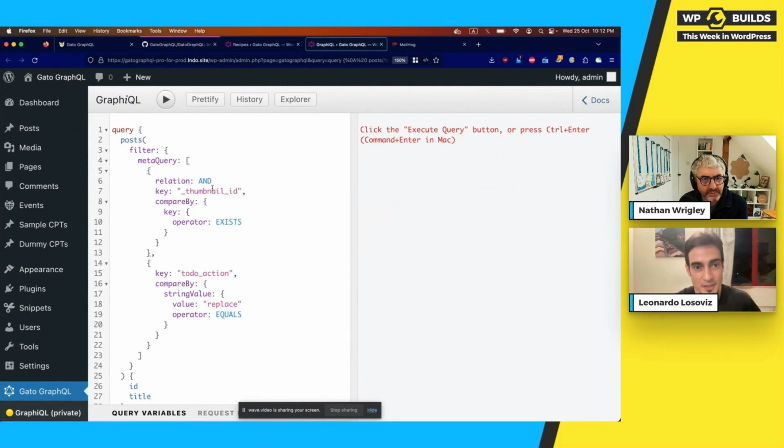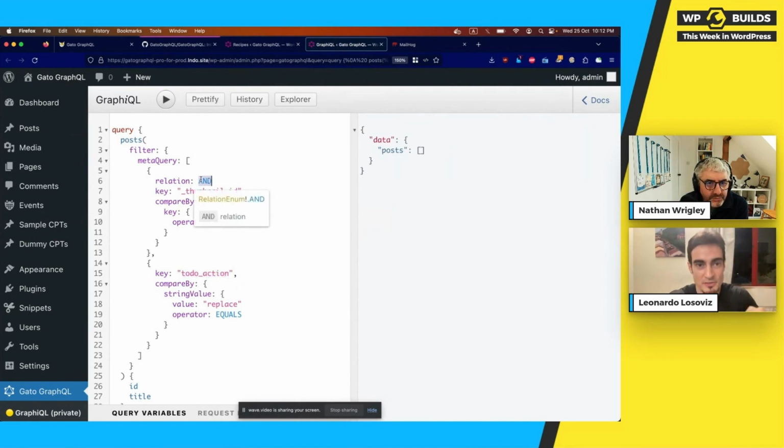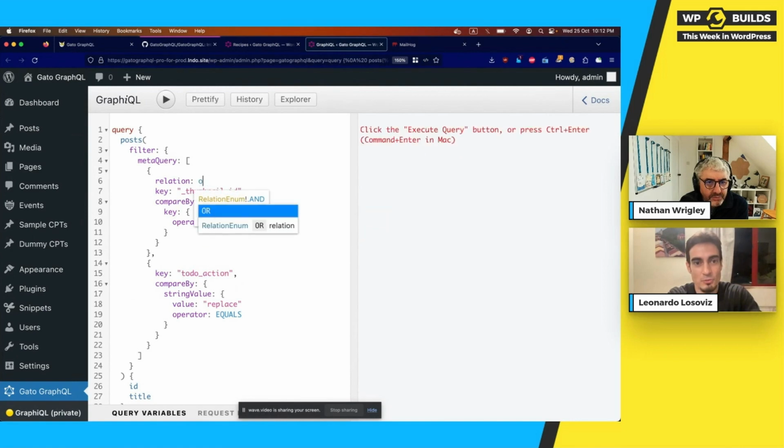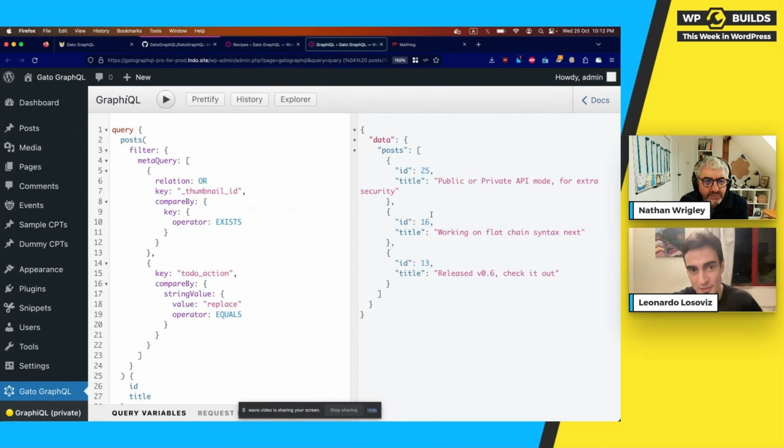So in this case, I'm asking all of the posts which have a thumbnail ID meta and a to-do action. I don't have any in this case. So as you can see, this is empty. But if I change this relation from and to or, and now I run it again, this works once again. These are all the posts which have a thumbnail.